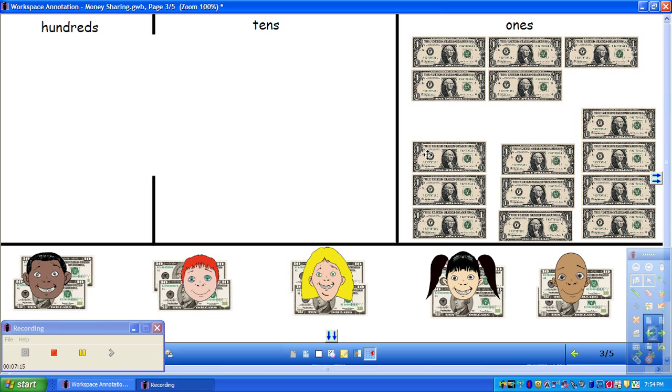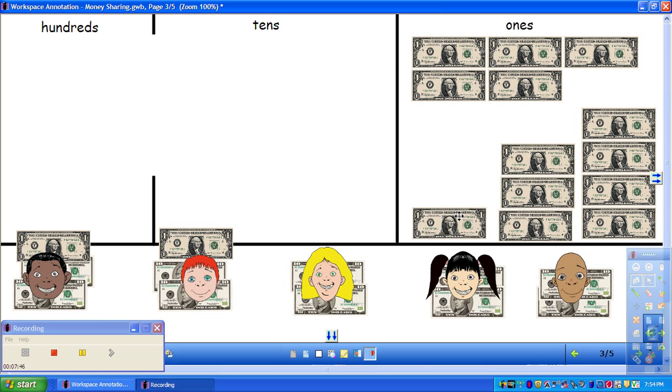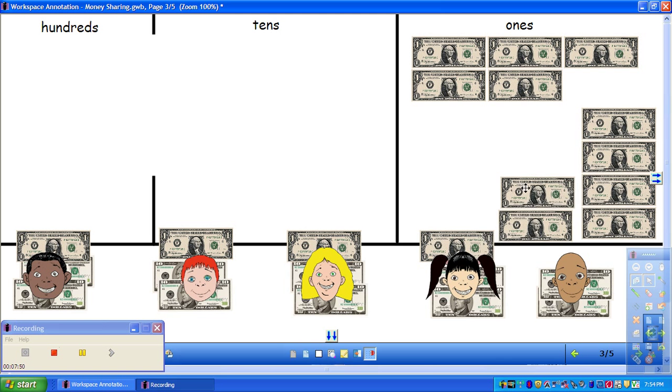So we can take these $1 bills. Do we have enough dollar bills to share with 5 people? Sure we do. We have way more money in $1 bills than we do people. So now we can begin sharing again. And we will just pass out the $1 bills until everyone has all of the money.